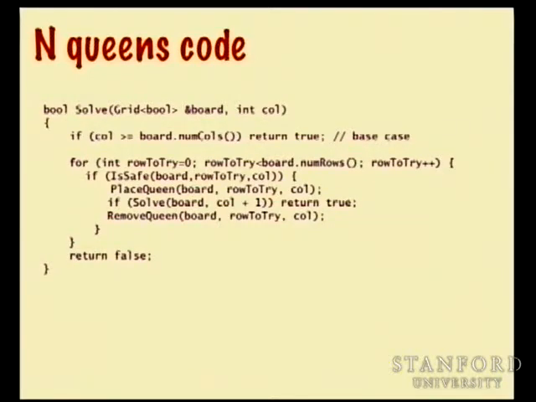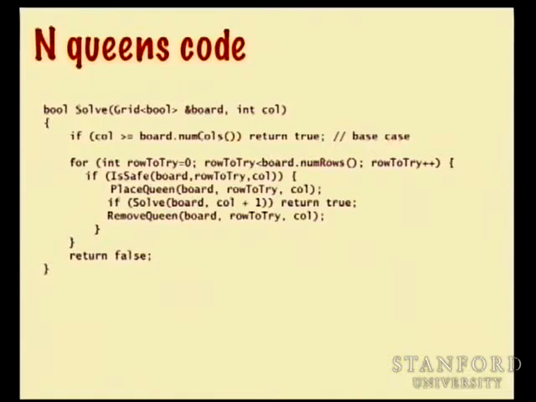It's like, for all of the rows. Given the column we're trying to place a queen in, we've got this grid of Booleans that shows where the queens are so far. For all of the rows across the board, if it's safe to place a queen in that row in this column, then place the queen and see if you can solve starting from the column to the right, given this new update of the board. If it worked out, great, nothing more we need to do. Otherwise, we need to take back that queen, unmake that decision, and try again. Try a higher row. Again, assume it's going to work out. If it does, great. If it doesn't, unmake it, try it again.